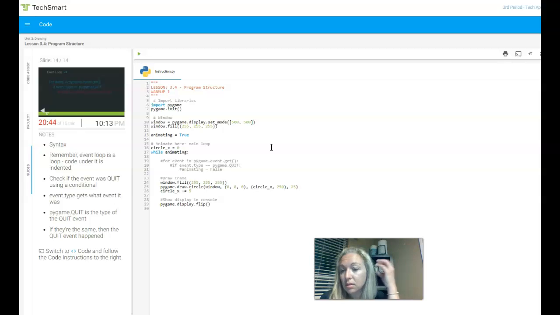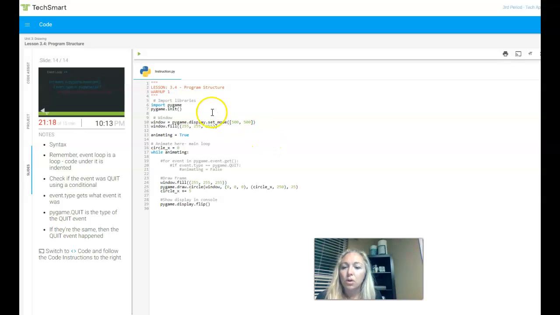this particular set of instructions is looking at something called an event loop. The secondary goal of this lesson is to look at the organization of the loops and programs we've been writing up to this point. I'm going to talk you through that and show you what the comments are. There are some additional comments that you wouldn't normally see, just to show you some organization and the purpose of those, and then we'll look at this event loop and see what it does.